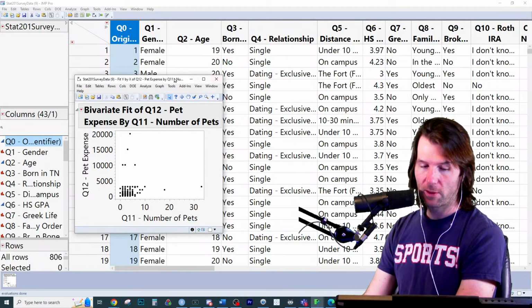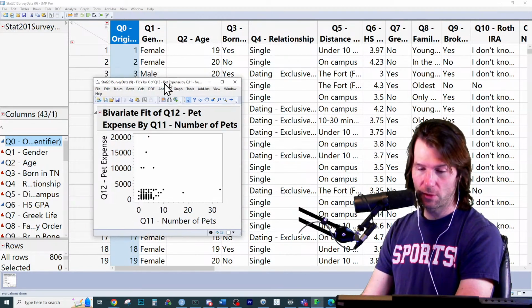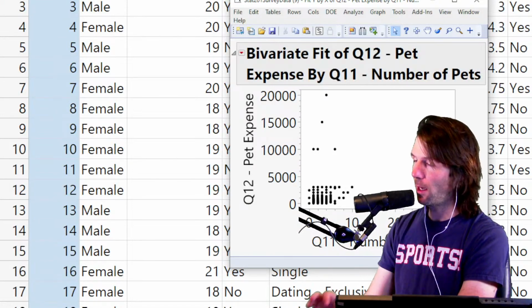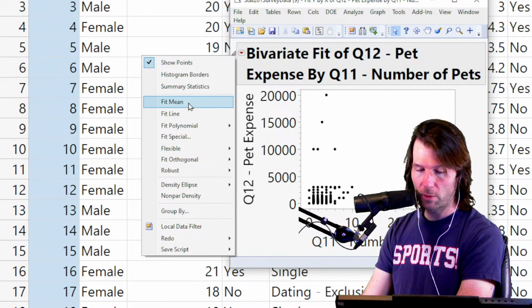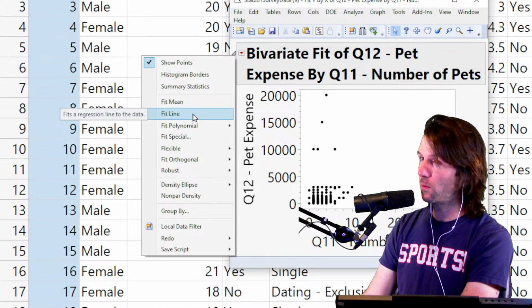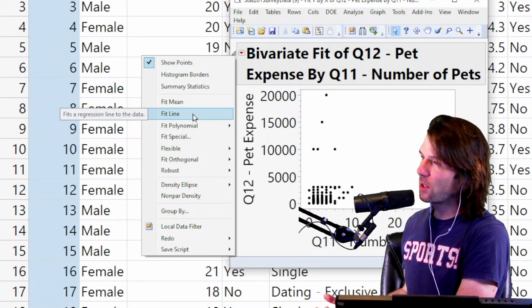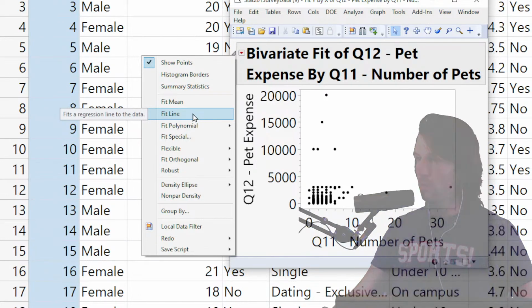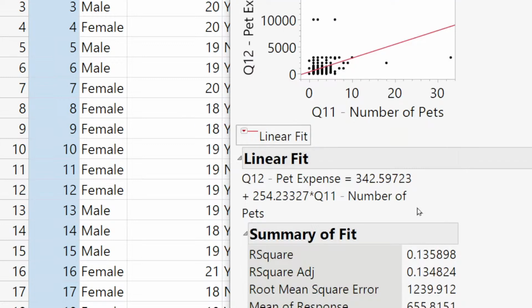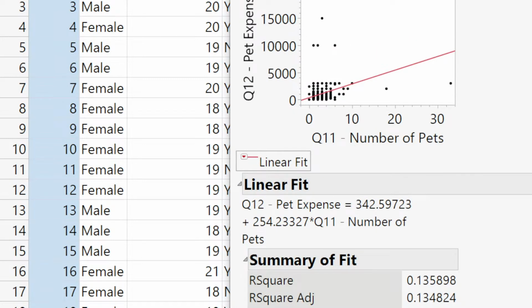We're going to go ahead right here after we make the scatter plot and go to the red arrow. We're just talking about how to make the output right now, not really interpreting it. But we're going to go right here to the red arrow and go to fit line. That's going to add the line of best fit. The line of best fit tries to get as close as it can to every single point. Hence, this is linear regression. So when we hit the fit line, it adds the line to the output.